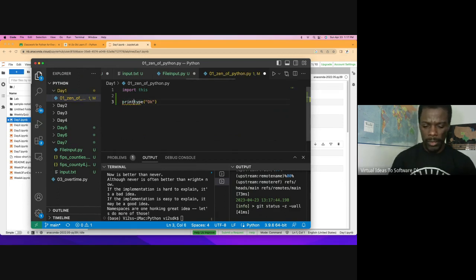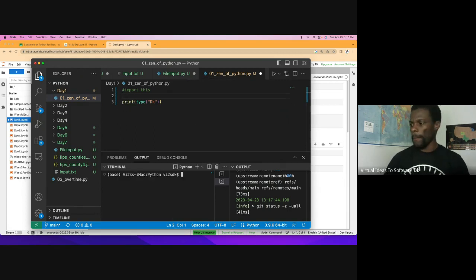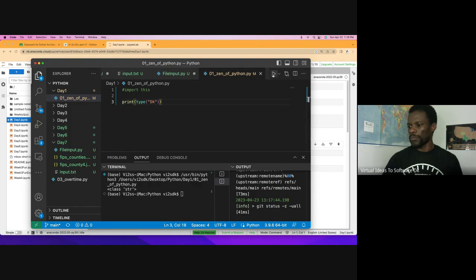I need to print that, and I can probably just cancel this import this, that way we don't have to look at it and go straight to what we need. Clear this and execute that. You can see here it's showing you it's of the class str. Right, so it's a data type string. That's what we call it in plain English, but it's of the class string.